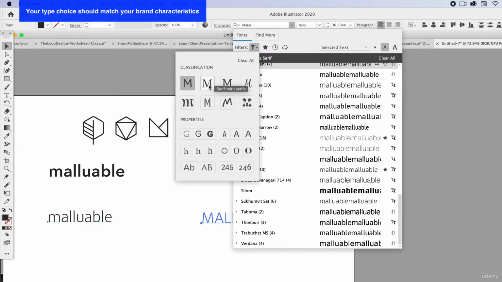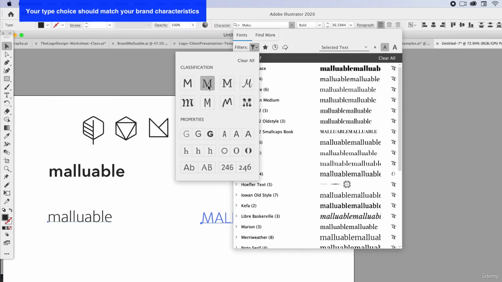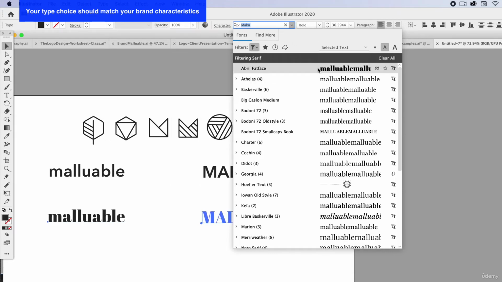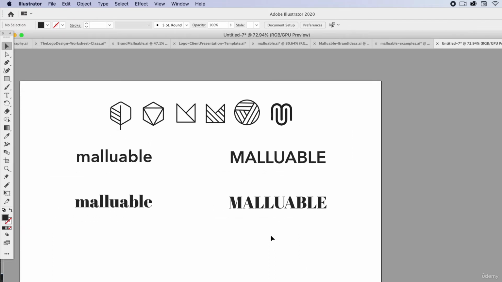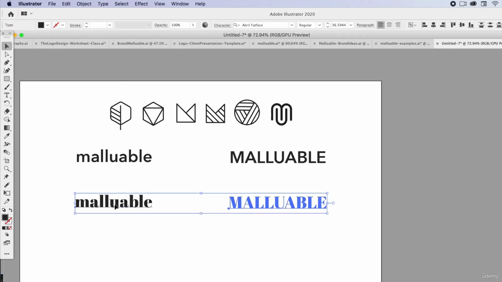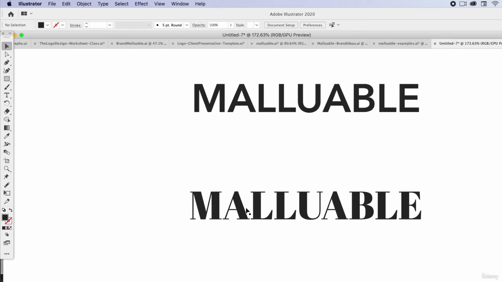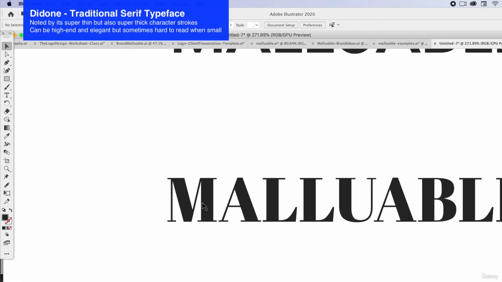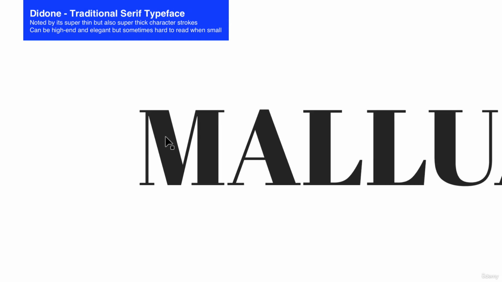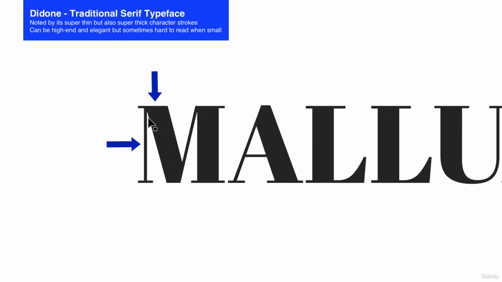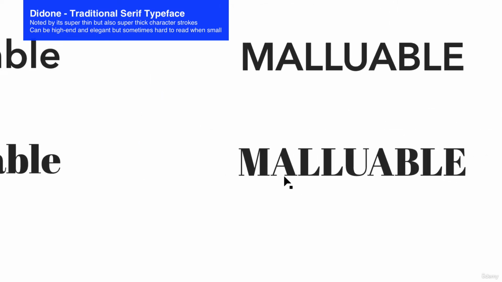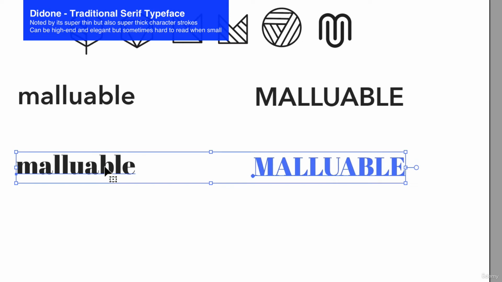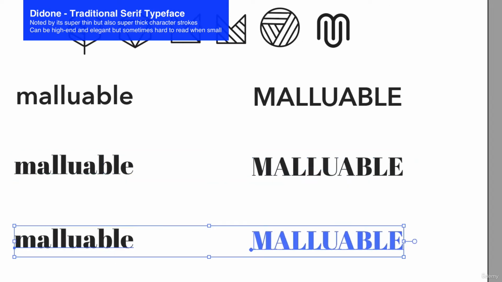So what I'm going to do is switch now to serif typefaces and see if a more traditional serif typeface could be stronger. That looks really good. It's kind of like a Didot, a high contrast serif typeface, because there's higher contrast between the letters. This is a really thick stroke and this is a really thin stroke. So there's high contrast between all of these. It gives it a really nice, elegant, traditional look. So let's keep that, make a duplicate, and move on to the next typeface.